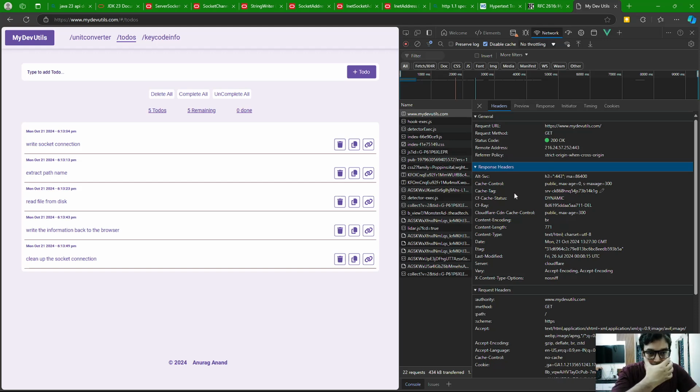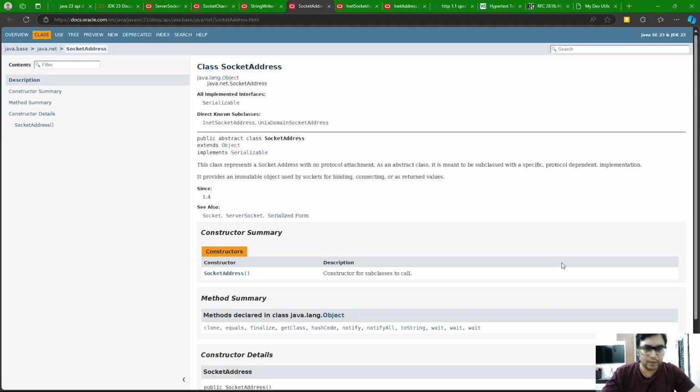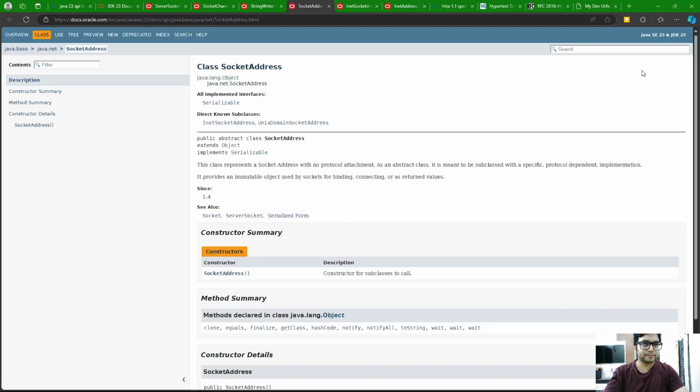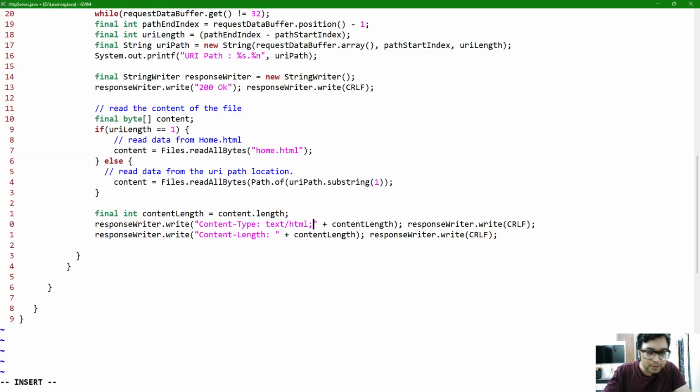You can also write content type. Content type, and go back and say content type text/HTML, text front slash HTML, and charset equal to UTF-8.